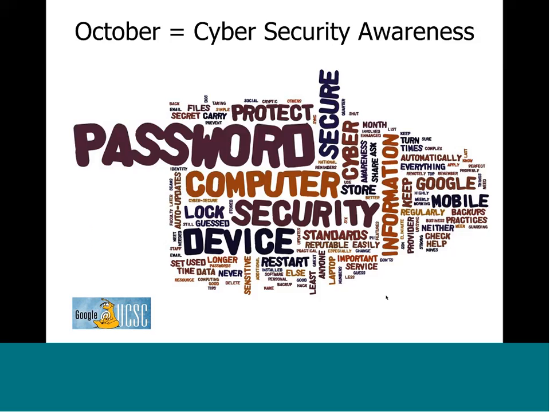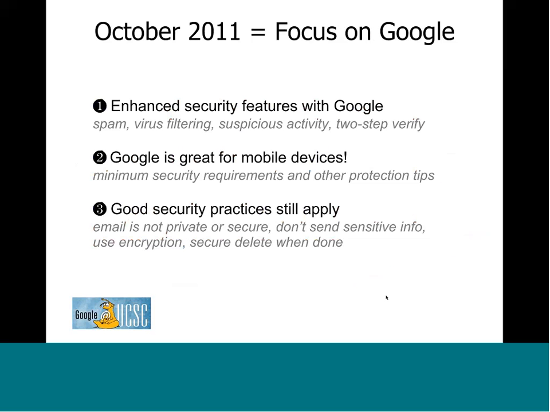I'd like to focus on October of 2011, which, knowing that we were going Google shortly thereafter, we decided to focus on Google itself. And there were three main messages that we highlighted as part of this effort. The first one was really looking at all those enhanced security features that Google offered. The fact that there's better spam and virus filtering, there's certain tools such as the ability to check for suspicious activity on your account, and then the two-step verification for those who wanted added account security.